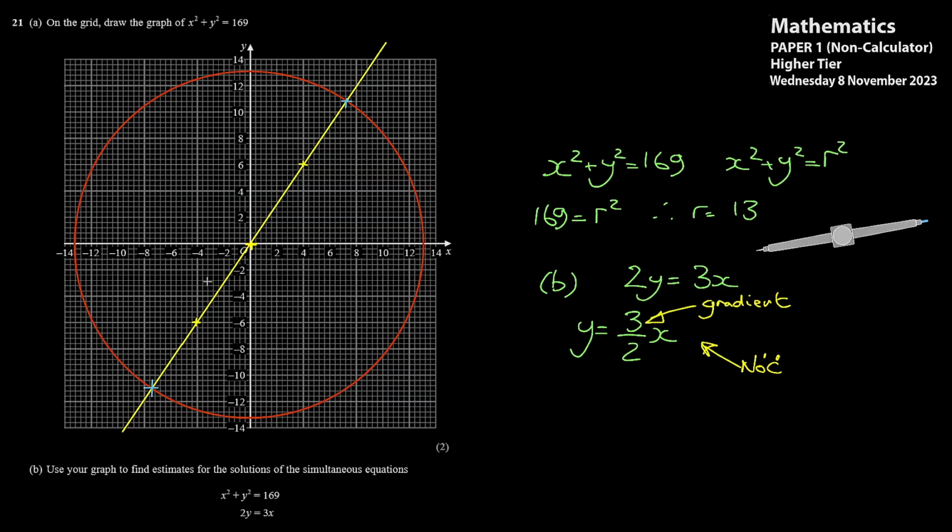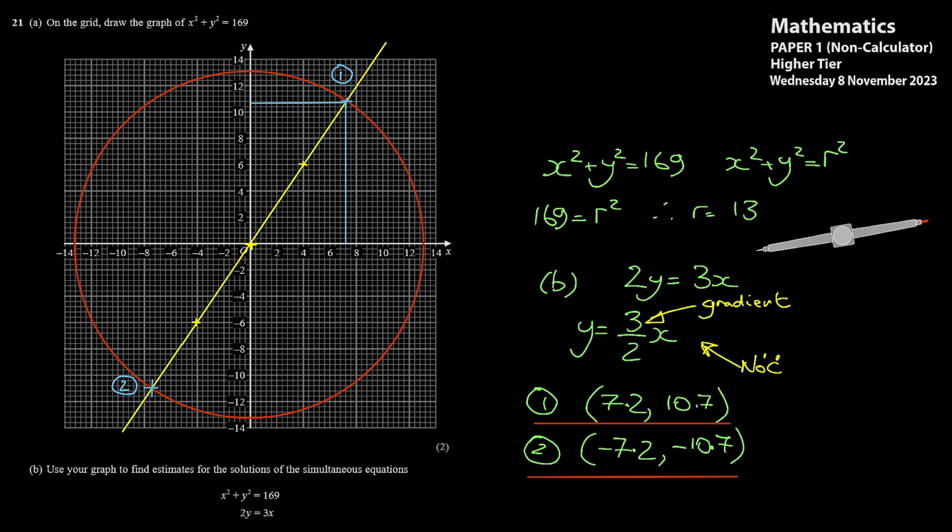So it's just a matter of reading off the values from the scales as to their coordinate points. To make it easy, I've drawn two lines to both the axes. So we've just got to read off this value. Let's say this coordinate point, the x value, is 7.2, and the y value is on its way to 11, 10.8, 10.7. And for coordinate 2, we don't have to go through the same rigmarole because it's clearly the negative versions of both of these. This will be -7.2 and -10.7. And those will be your two answers.